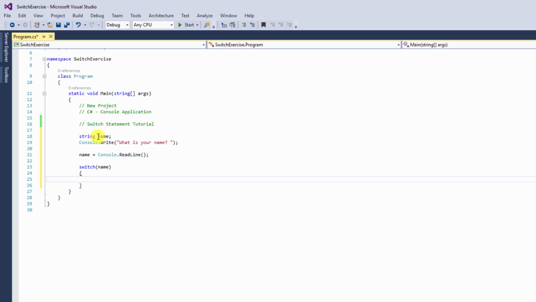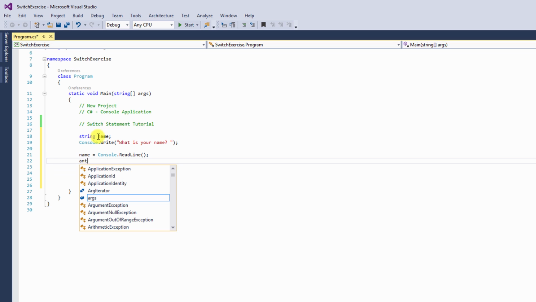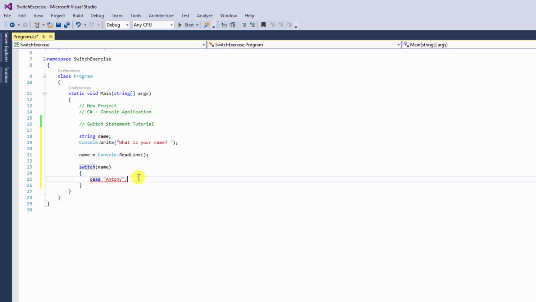What you must remember is the cases, well, the results are case sensitive. So if we do case Anthony, let's say, and the user types in Anthony with a different capitalization at this stage, it will not have the same case because it's case sensitive. So ways to get around that is just stuff like to lower the result and then make sure that you deal with all your cases in lower case. But that's something we'll look at in a different time. Right now, you need to remember those are case sensitive, and based off the value given, it'll run the case that matches.